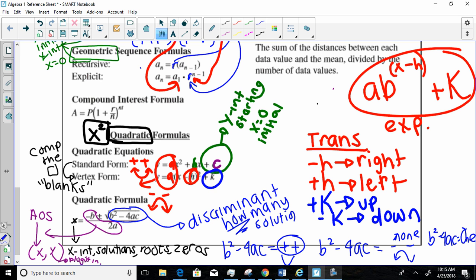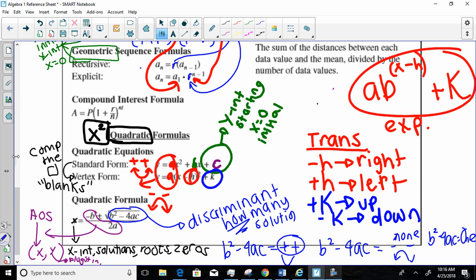If you get a negative answer, what does it say in your calculator? Error. It is an error when you type in how many solutions are there. None. And if you plug it in and you get straight up 0, you plugged all these numbers in for A, B, and C, you got 0, it's one solution. Remember, you can always type it into y equals. After this, we're doing calculator cheat sheet. So, this is your reference sheet.